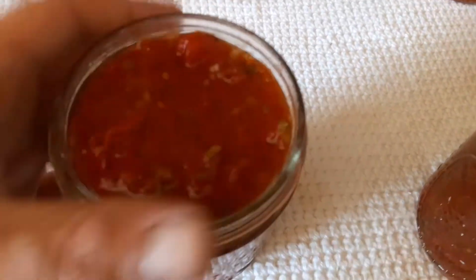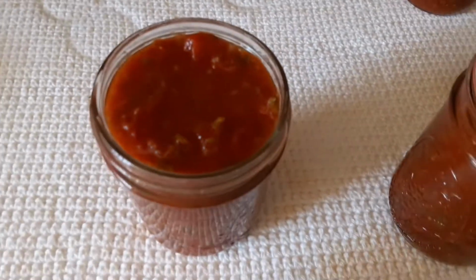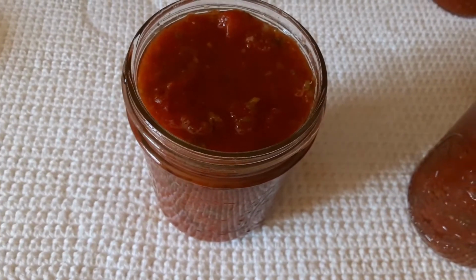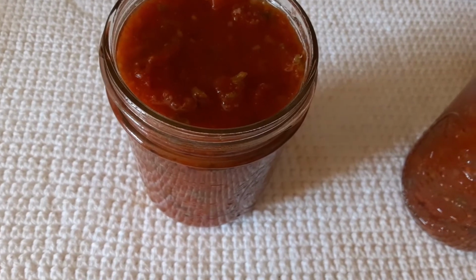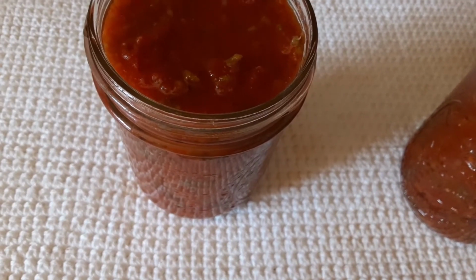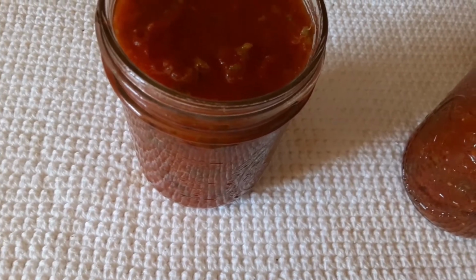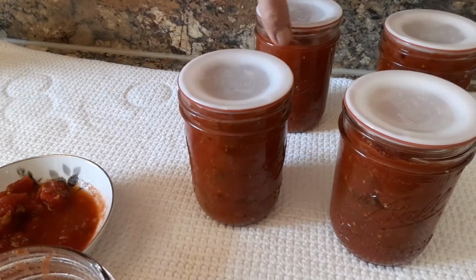Feels okay. I don't know. Guess I'll have to figure it out. Because I can't really tell why. So at least I have 4 that sealed.